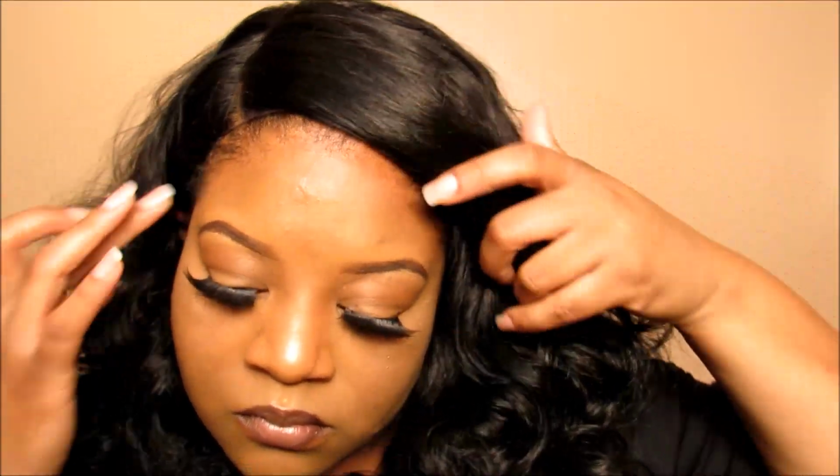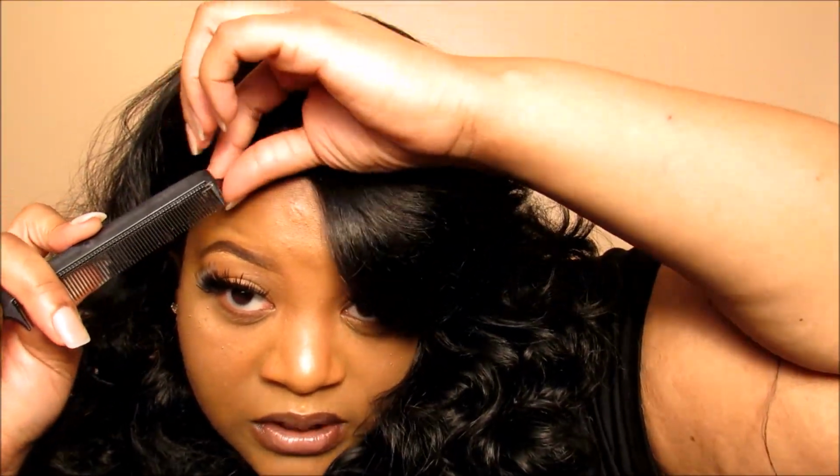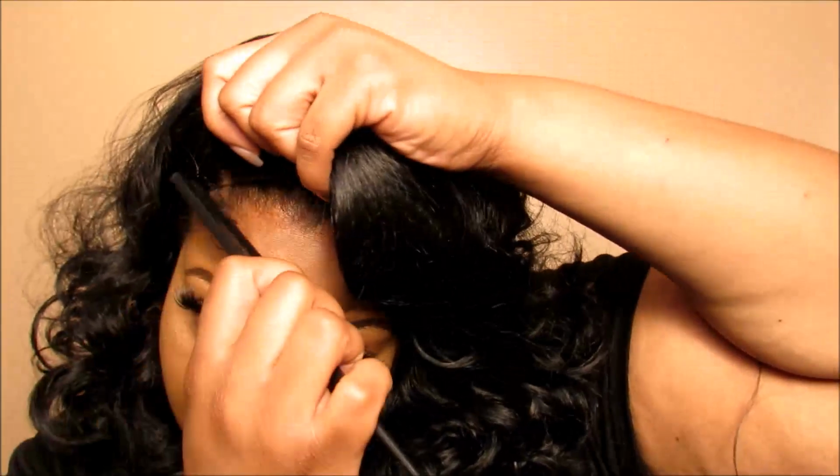I take my shine and jam for my edges and I gel them down. I make my part, like I said, to create an illusion. I want to make it look realistic. Yes, and I create that part and I push that hair back.